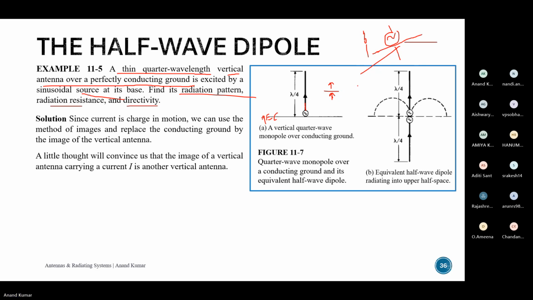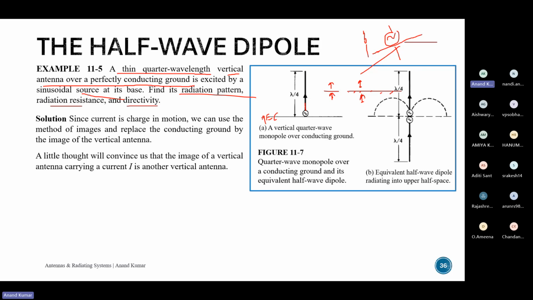Okay, maybe a step further. So if we have a small dipole, there's a positive charge, there's a negative charge. Okay, this is a small dipole, and now we have a PEC. So it will mirror, and if we have to remove this PEC, what we do is we take the mirror of the charges. So for the minus we get plus over here, and for the plus we get minus over here. If this acts like a mirror, and the dipole's direction is given in this direction, right?